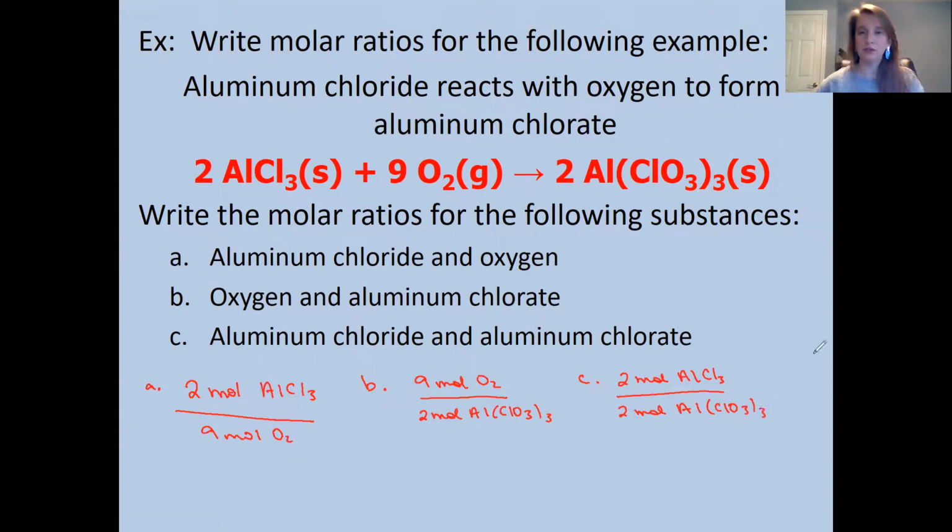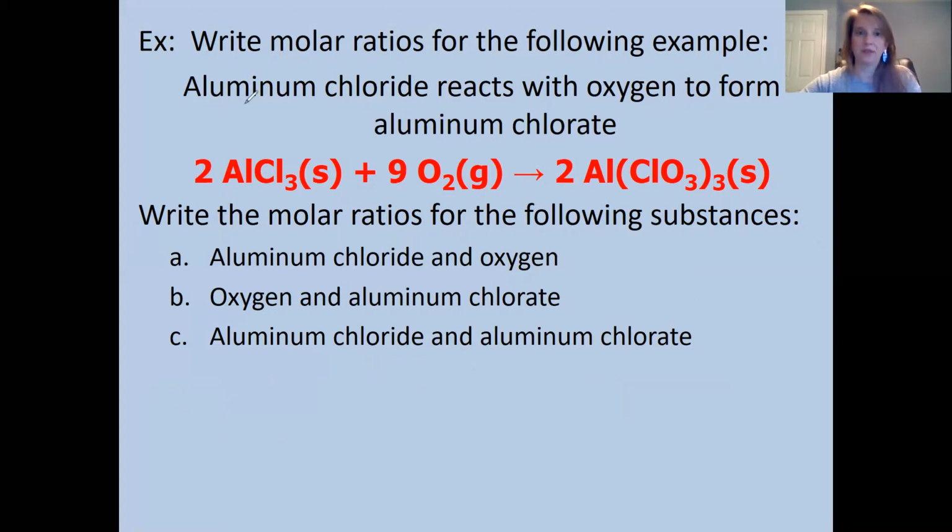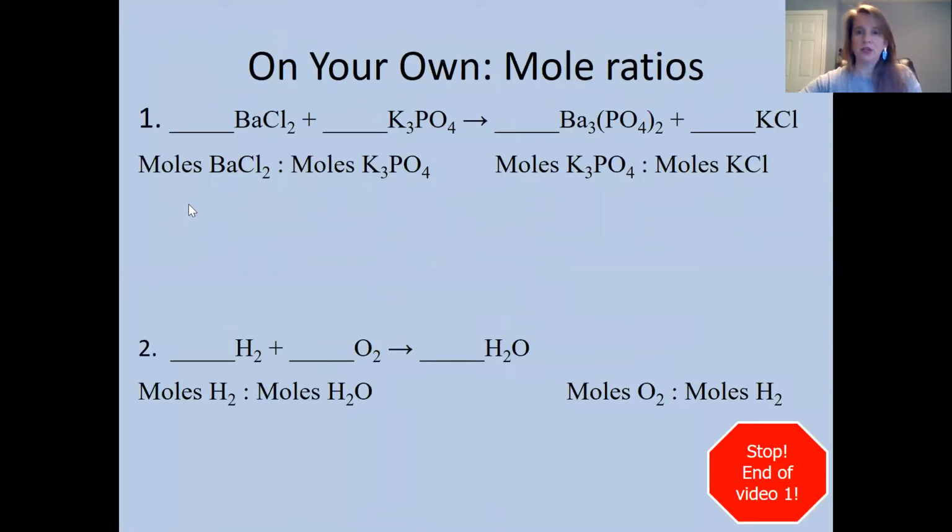Now, could you reduce that to the lowest ratio of 1:1 for the aluminum chloride to the aluminum chlorate? Yes, you can. I personally don't do that because when we're showing our stoichiometric sequence, I like you guys to see that it goes from the chemical reaction into this mole ratio here, and that those numbers actually came from the chemical reaction. If you reduce that down to 1:1, it's harder to make that connection back up to the balanced chemical reaction, which is why I write it this way.